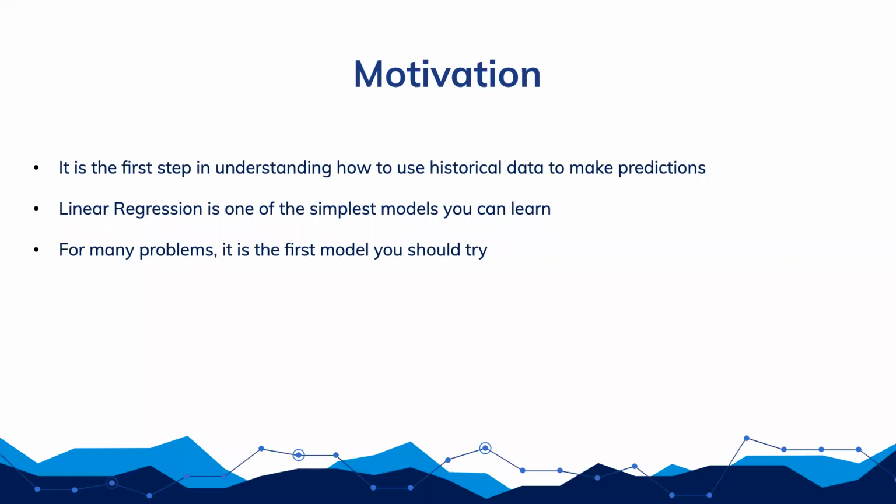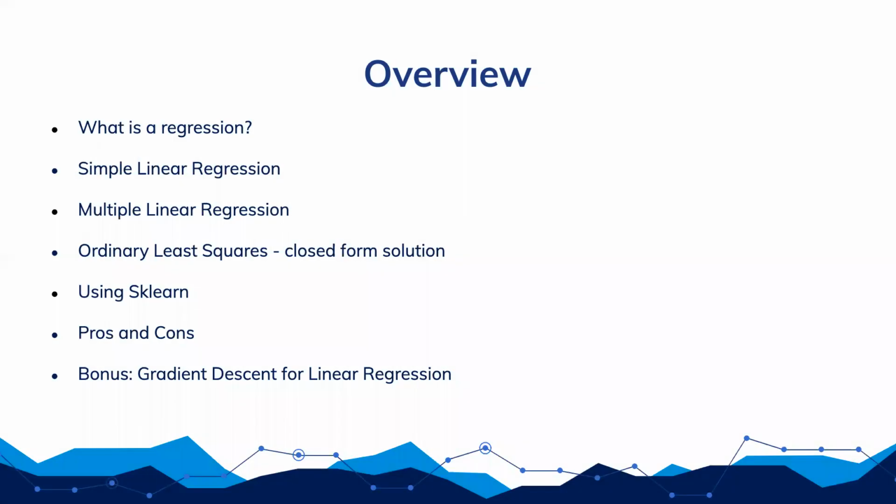The main motivation behind this is that for many problems, it's the first model we will try. It's basically a model that will help you use historical data that you might have, something that you have recorded about whatever problem you want to tackle, to make predictions for something else. Linear regression in particular is one of the simplest models you can learn, and this is why it's one of the ones you use for a baseline.